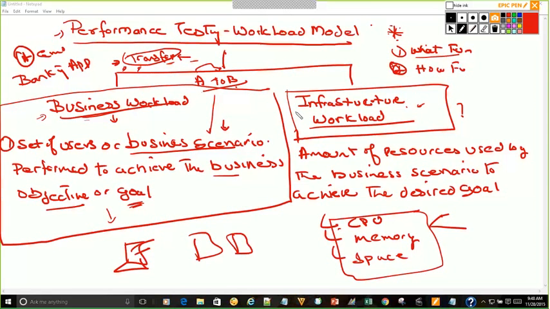Before you even think about the business scenarios or the functionalities that you're going to test, you have to decide on a direction: am I going to focus on the business workload or on the infrastructure workload? That drives your path going forward for your entire performance testing life cycle. Guys, are you able to understand this?